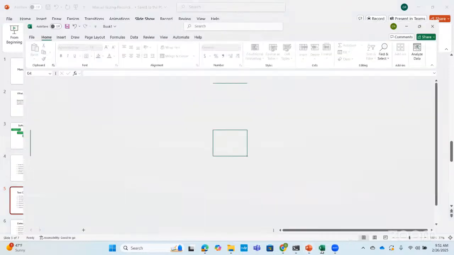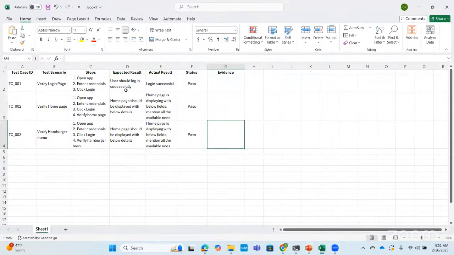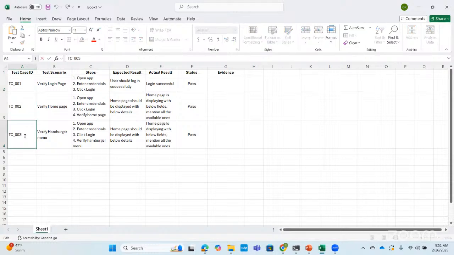I showed, yeah, actually I wrote 3 test cases for our application, CJN, with test case IDs TC001, TC002, TC003. The ID should be like this. We should not duplicate. If again we give 2, it will give us a duplicate, right? We should not do that. We have to keep unique IDs.